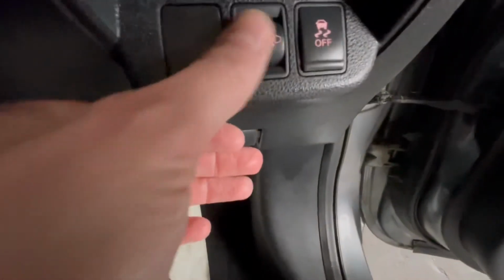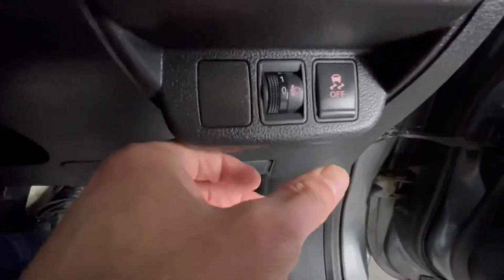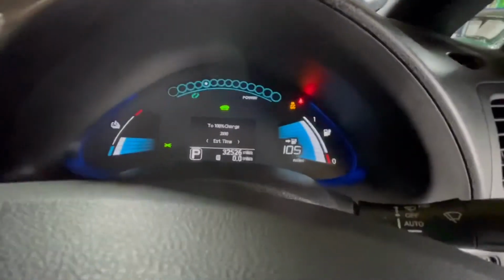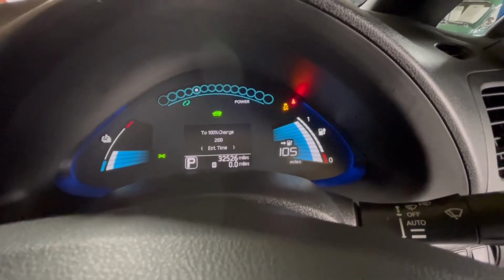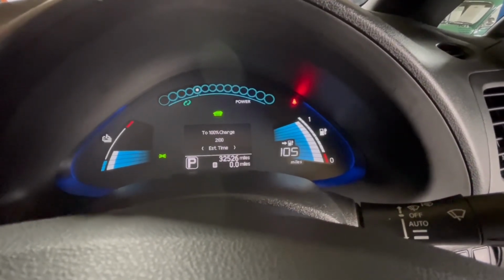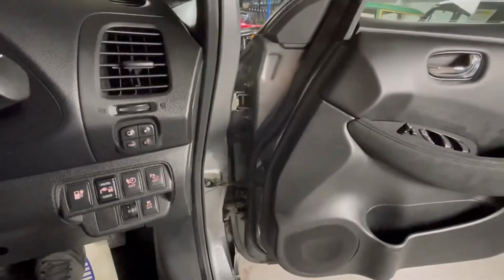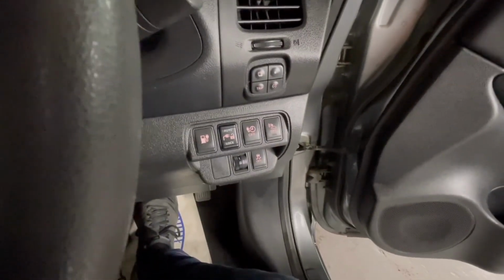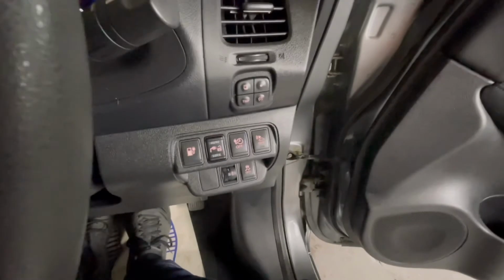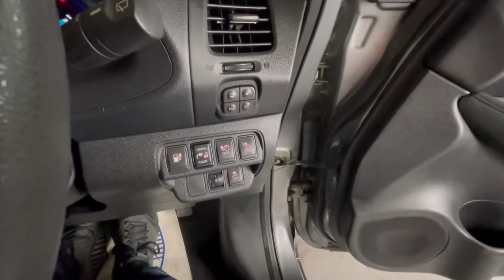You've got headlight levelers down at the bottom, and then you have your traction control on and off. When you press that button, the traction control light comes up on the top. Stability control, traction control. See, top right hand corner, it comes on and off. So those are all of the buttons on the right hand side of the steering wheel. We'll come back to the charge timer in a different video. So if you look at our Nissan Leaf how-to videos, then you'll find that there.